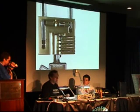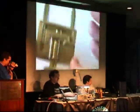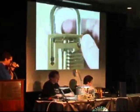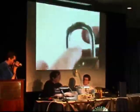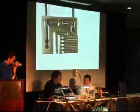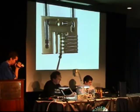Okay, let's talk about the basics of picking locks. Normally a lock has a row of pins. The lock construction is complex. There's a core in the lock here, you see.